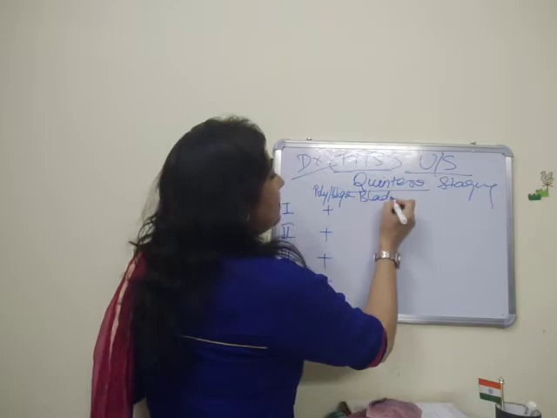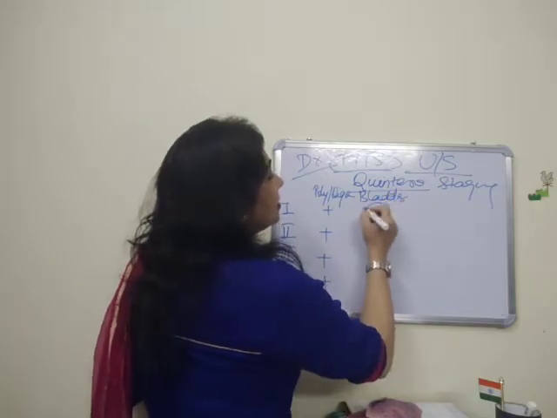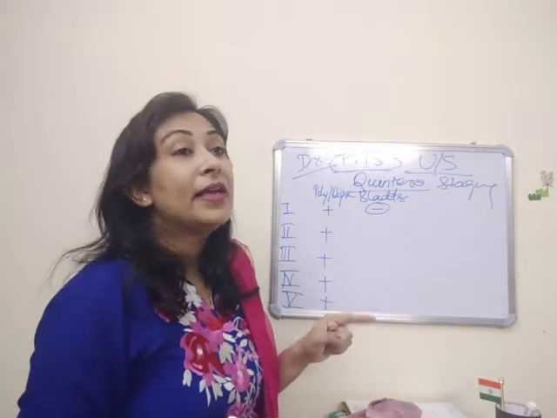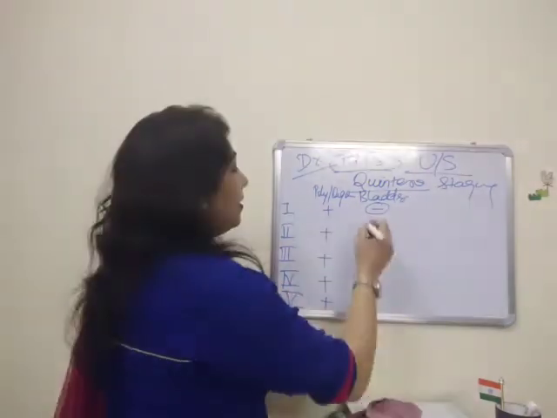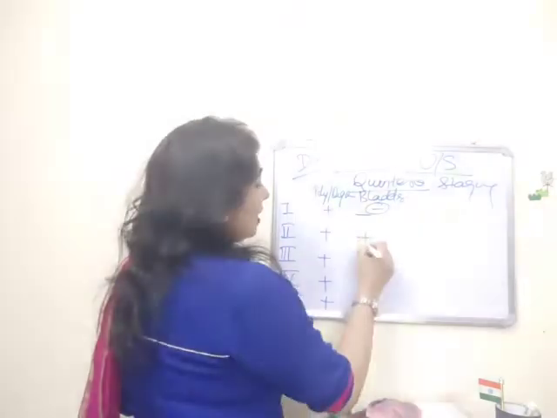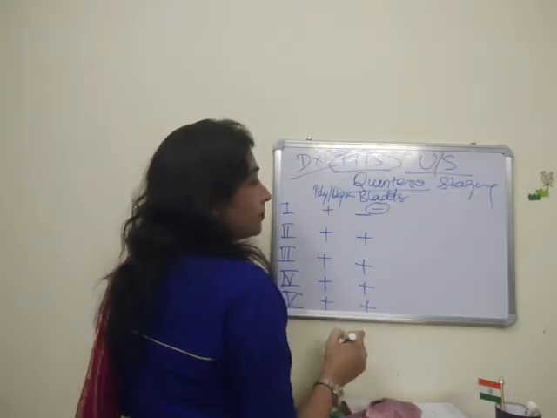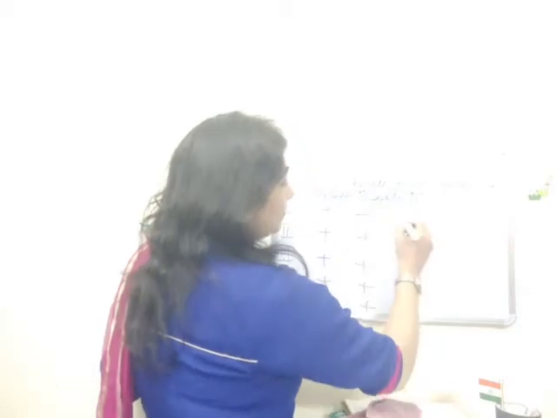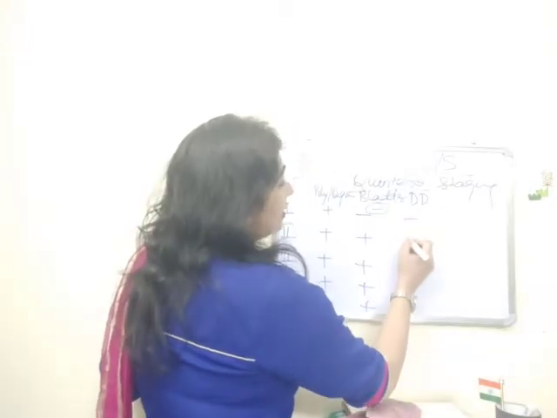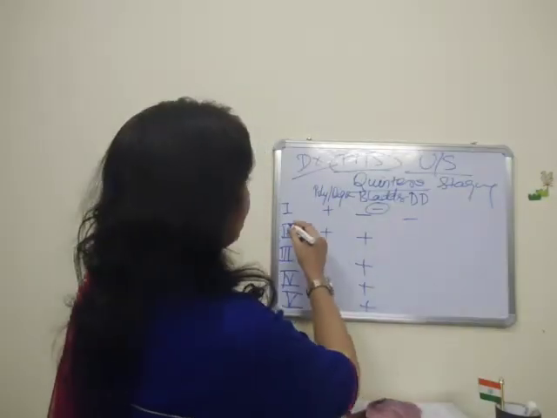Then comes the bladder. The donor twin bladder gets out of the field. You're not able to see the donor twin bladder. That is not there in stage 1, but it comes in stage 2. Then comes deranged Doppler flow. All right, so it is not there in stage 1.